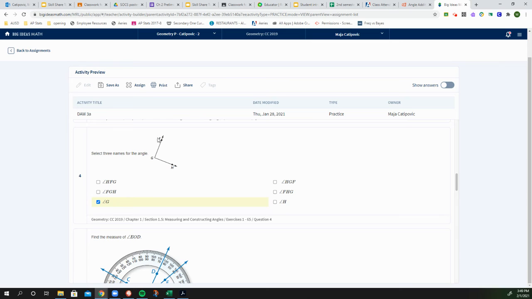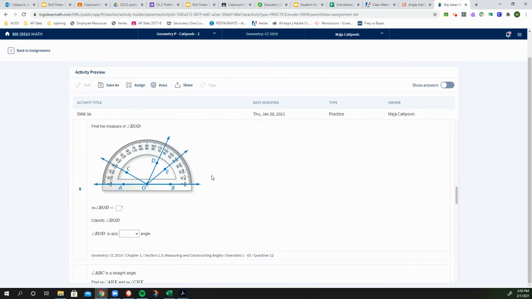And then again, if I'm doing angle names, I want to go around the angle, clockwise or counterclockwise, instructing somebody how to walk around the shape. So I'm going to go angle FGH, and going the other way, angle HGF. The G's got to be in the middle of names, though, so I'm not going to pick that one.